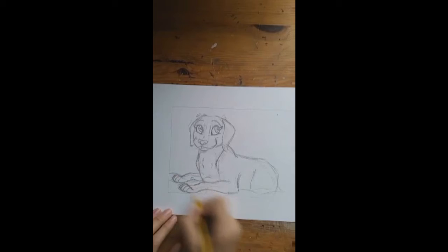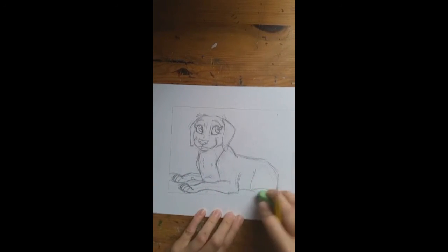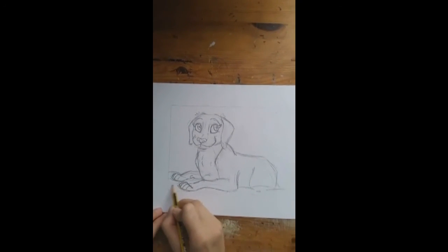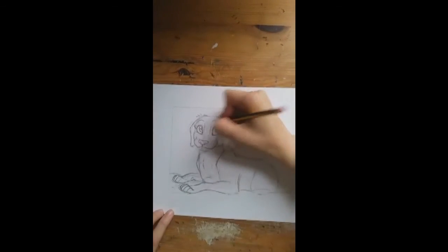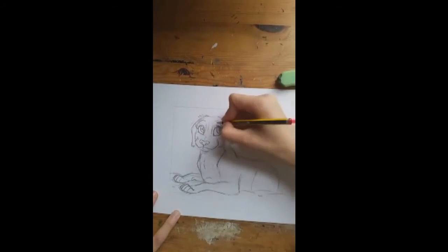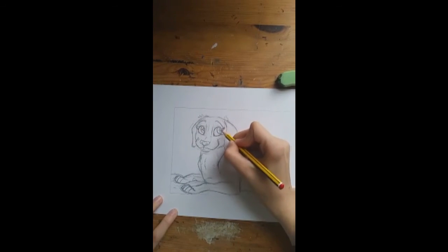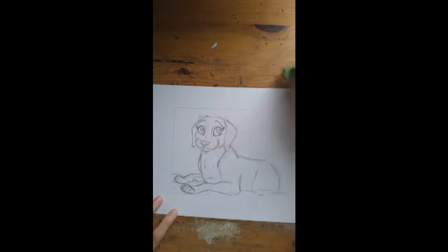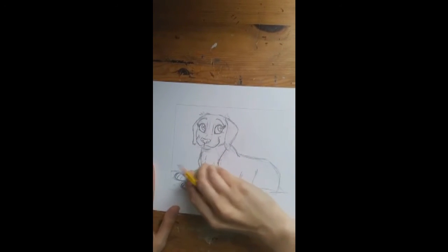Right, just going to clean up that. That is the imaginary bedding that I've created. So with cartoons, it's really easy to add your own touch. That needs to be less. Right, I'll fill in the line of the eyelashes there, just so you know where I am. Get rid of that. Really, she's already ready for filling in.